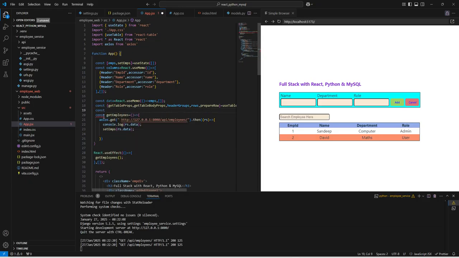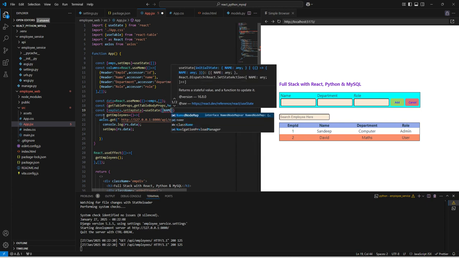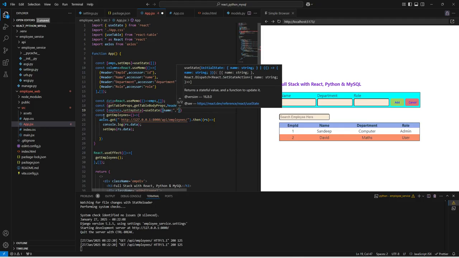We can use const emp data and set emp data, using state, and inside this first is the name, and for name we can use blank.